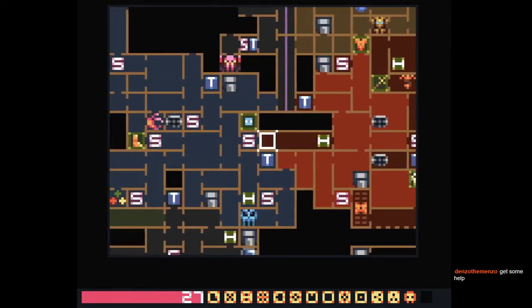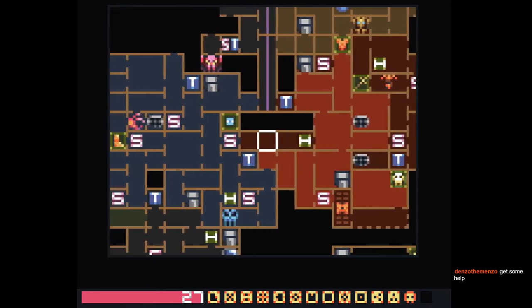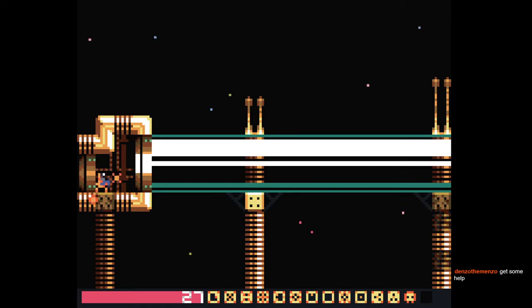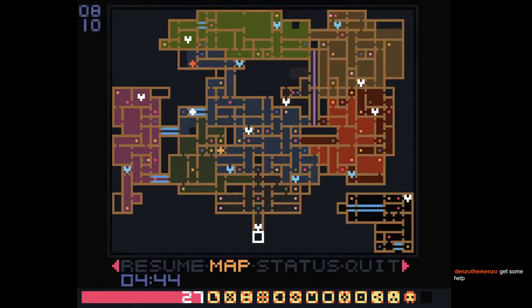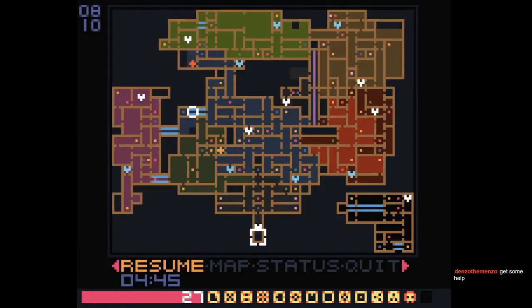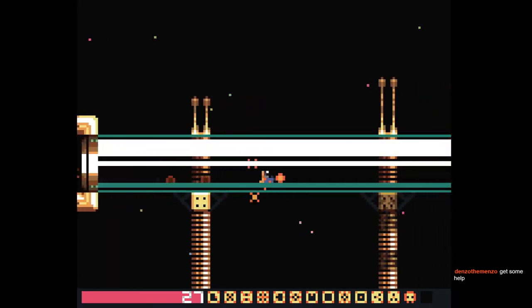I'm 95% positive where we want to be is in this hallway right here. Without looking at it. I guess I should just look at it since I have it right here. Let's see. Yep, that's the spot. Alright, we're going to attempt this. I don't know if I'm actually going to make it, but we're going to give it a shot.